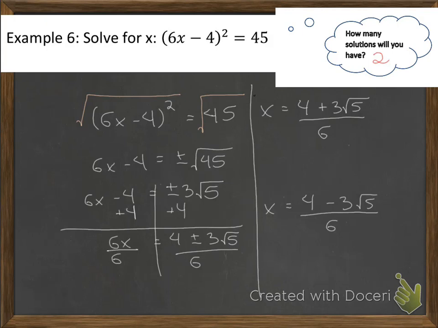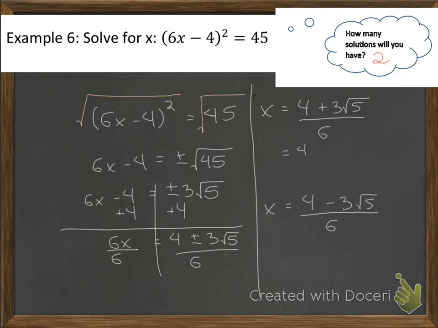So I want to warn you of a common mistake that I see over and over and over again. Okay, this is the mistake that I see. I see people do this, 1, 2, right? And then they write, okay, well, x is equal to 4 plus the square root of 5 over 2. Y'all, you cannot do that, okay? You can't just simplify one of those terms and not the other. Instead, what we need to do is rewrite it like this.